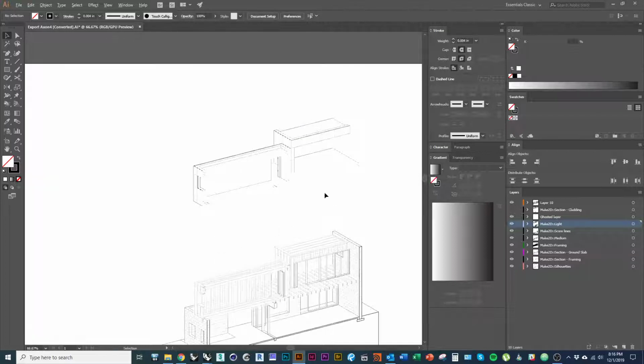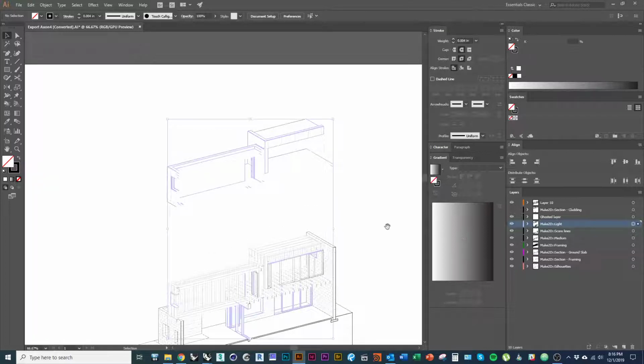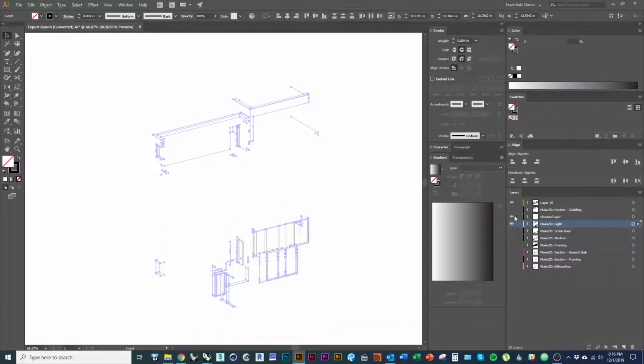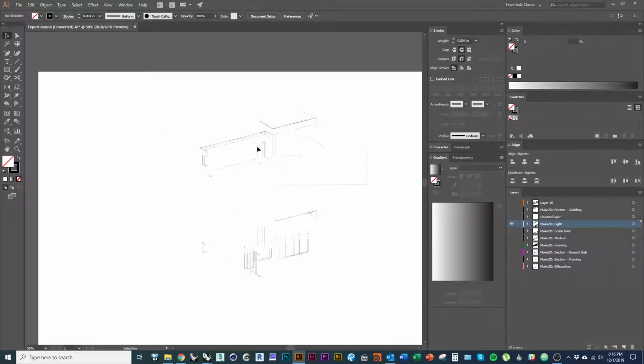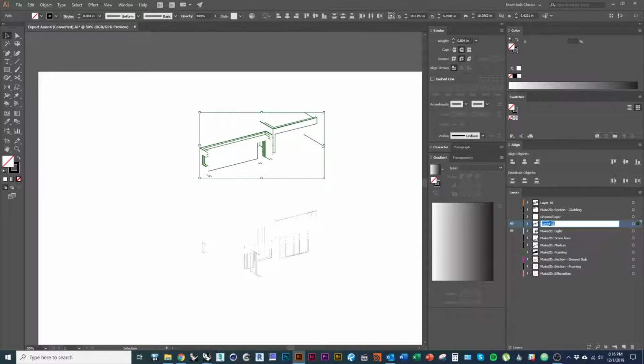We may actually want to put some of this stuff on its own layer and go above as well. And its own layer. Call that light above.